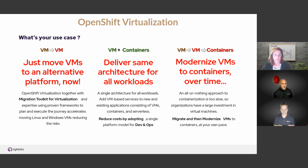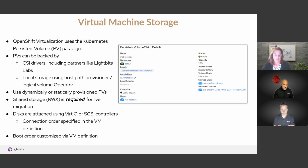So we talked a little bit about OpenShift virtualization and briefly covered what it is, right? We're going to talk a little bit about storage now and really dig into storage a little bit more so that when I give it over to Sagi and he explains what we've done with Lightbits, you have a little bit more of an understanding. A lot of these topics, obviously, we can go into significant detail, and so you can reach out to us after the webinar to talk a little bit more about it in specific details. But I want to make a couple of things understood and clear so that it all makes sense.